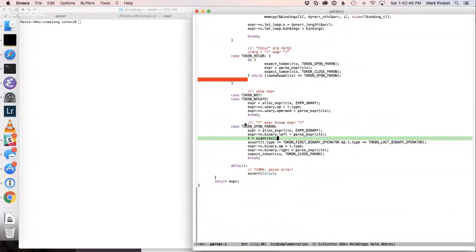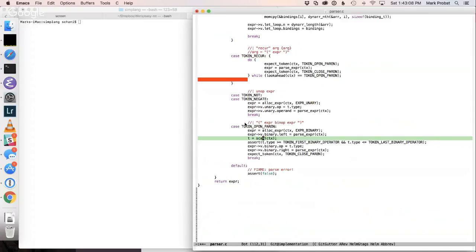But we want to have a layer in between where we buffer one token ahead of time, which is the lookahead, which you can look at any number of times. But then if you actually scan, it gives you the lookahead token and it gets the next lookahead token.